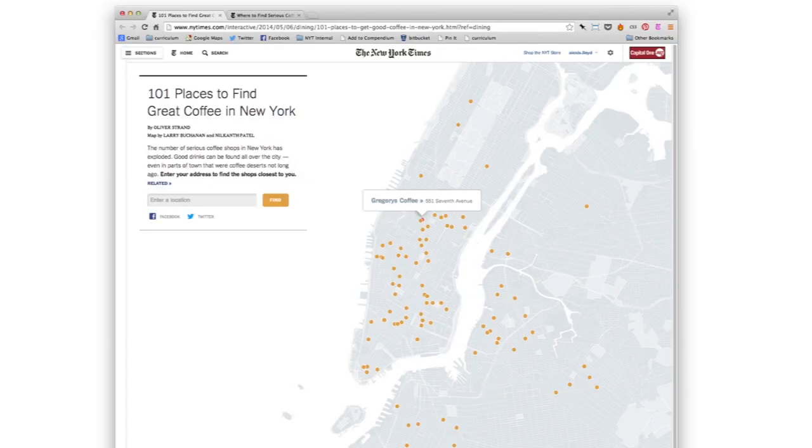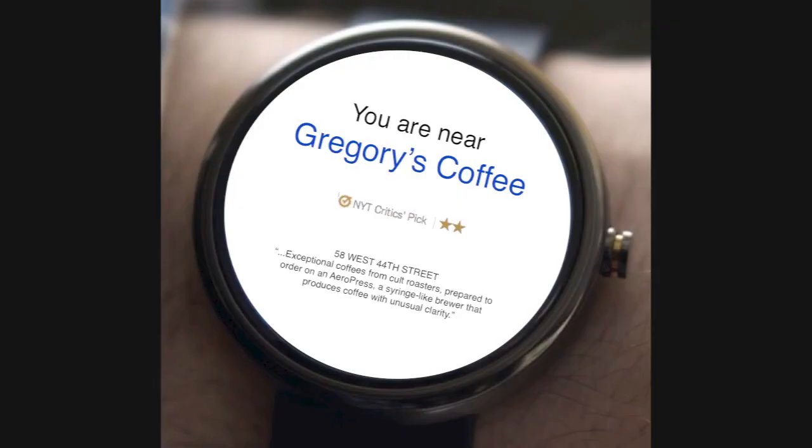Or you could take information about one of those locations, and you could create a contextual alert on a wearable device. And so if we continue to take the approach of creating each of these manifestations as a separate creative work, that quickly becomes redundant and unsustainable. But if we can do things like this that piggyback on top of that existing process of writing an article to create not just that article, but this substrate of structured news content, then we can start to use that to create many, many different manifestations of that content, only one of which is the traditional article.